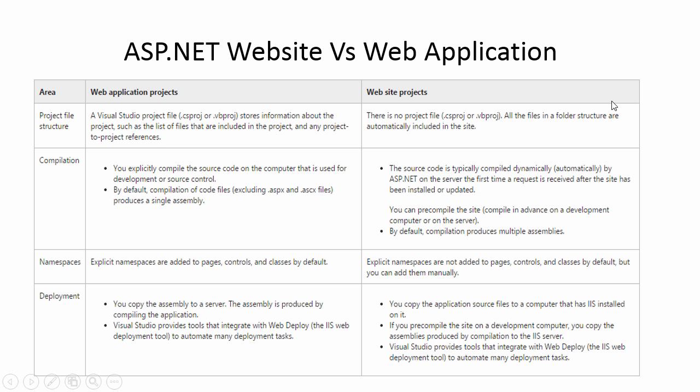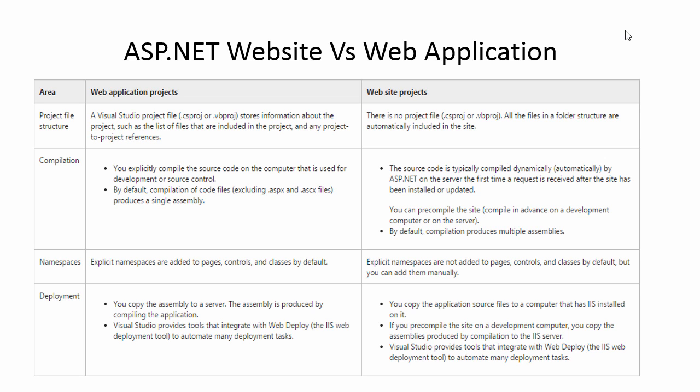Now, there are two types of projects you can do within ASP.NET Web Forms. You have a website versus a web application. I will let you go through and read the differences between the two. But the main thing is that with a website, if you're doing FTP to a server where you just want to transfer pages directly over, you can.